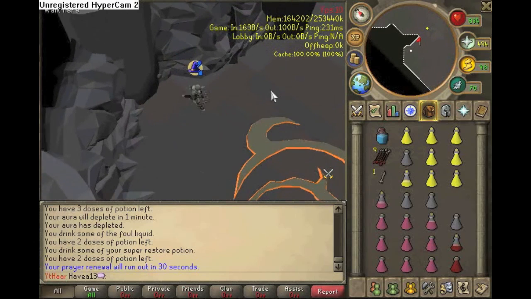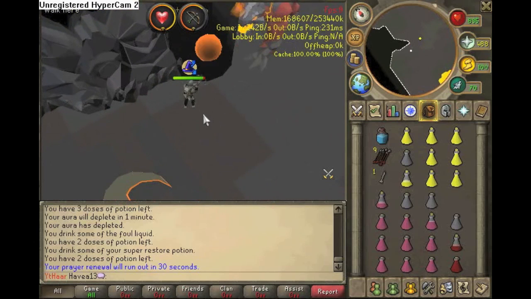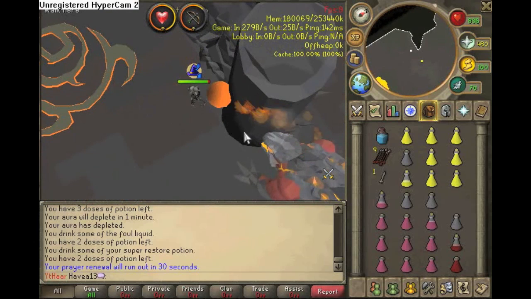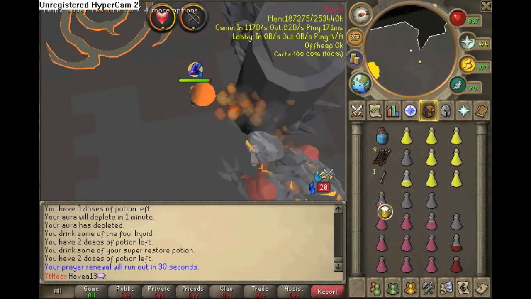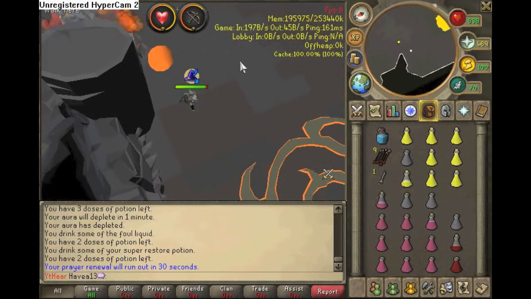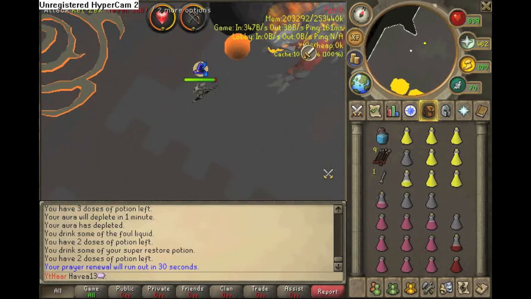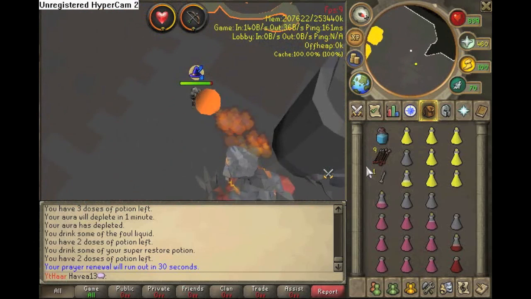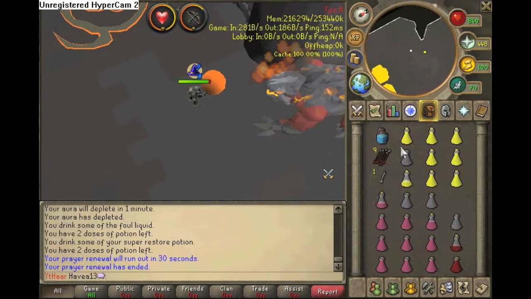Alright guys, now that you're almost to the Jad, you will have two 360s on this wave. It's a really easy wave. Make sure you watch your prayer. And now, it'd be awesome if you can see this 360's HP bar. If I can find it here. I can't see it. Gotta find it. Where is it, guys? Tell me. Come on, show me your HP.